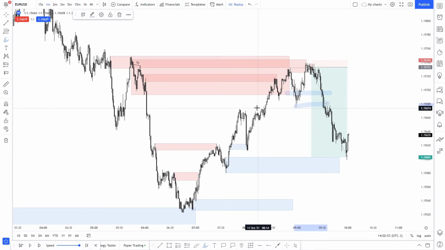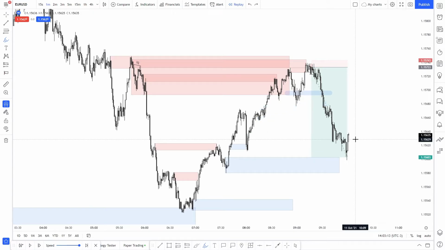Neither of these areas looked strong enough to hold price. I did not like this area at all, so I didn't even consider it, right? But I did like this, which could have been a little bit of a pain, right? So I decided to go for that, aim at that, just in case I was wrong, right? Because you can definitely be wrong. I can definitely be wrong.